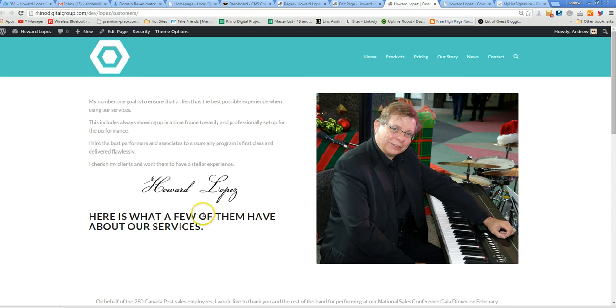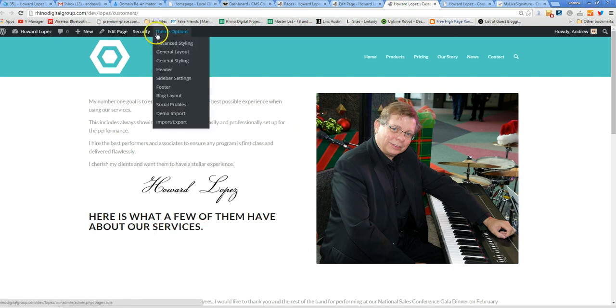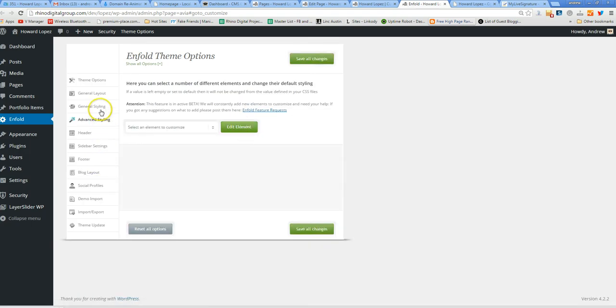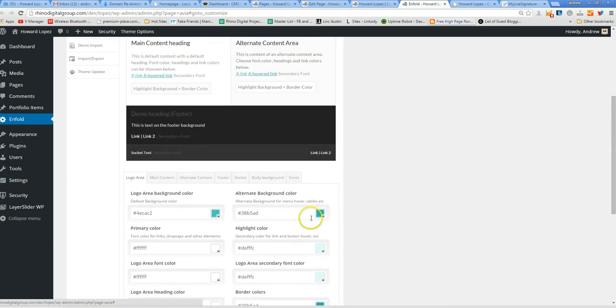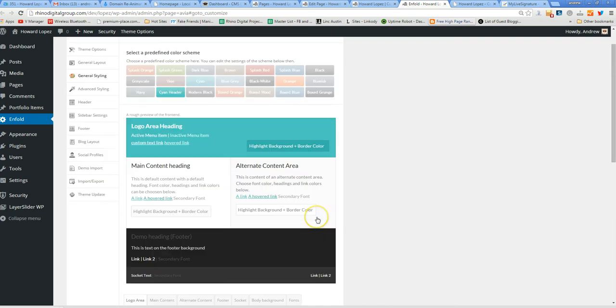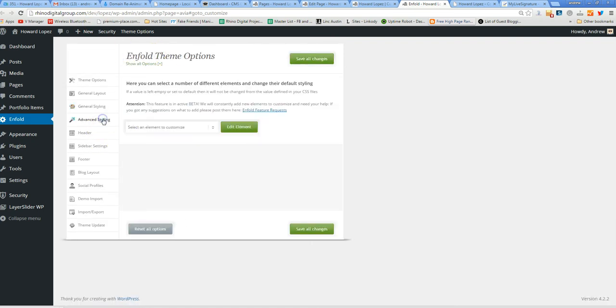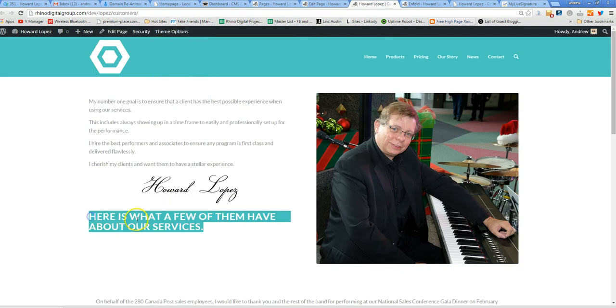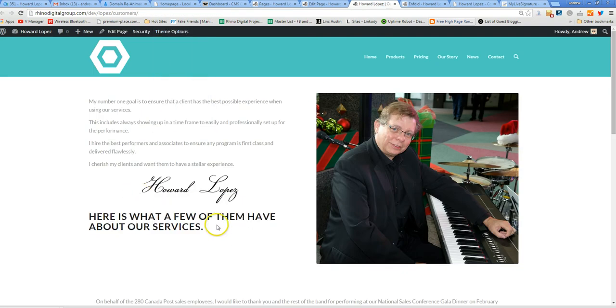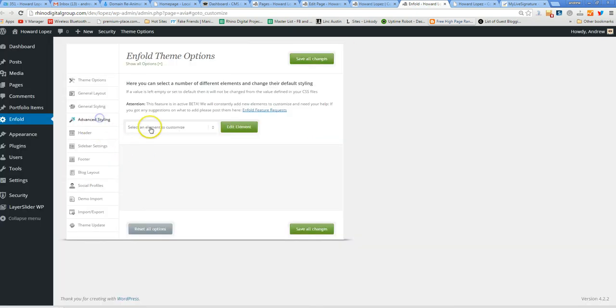So here's what I've done. It's bigger, and I like bigger, but I don't love it. The problem is, it's in the theme options. Let's see where it is in the theme options. General styling. So you probably won't get into this, but maybe you will. It's not that hard. This is using the Enfold theme, which I'm trying to use all the time now. Basically the issue is this thing, which is H2, turned it to black, and it turned it into uppercase, which I didn't like. So I go here, advanced styling. I want to change H2, edit element.